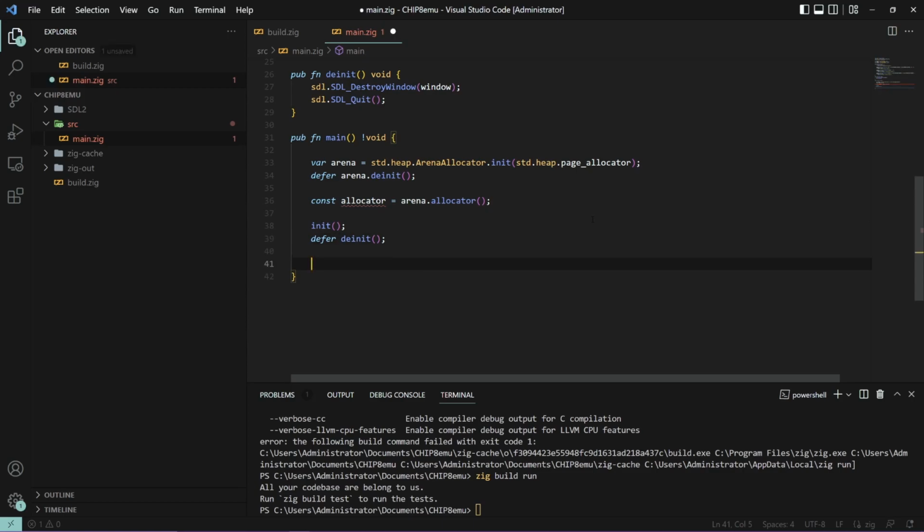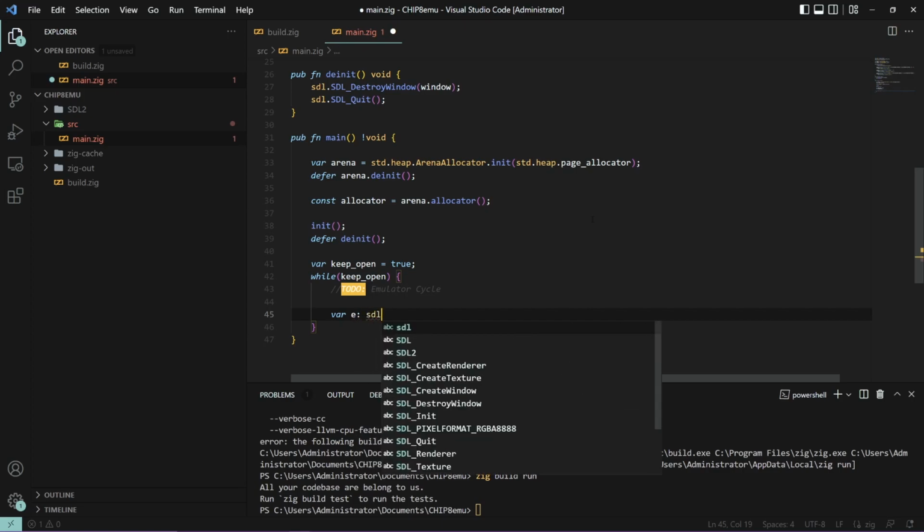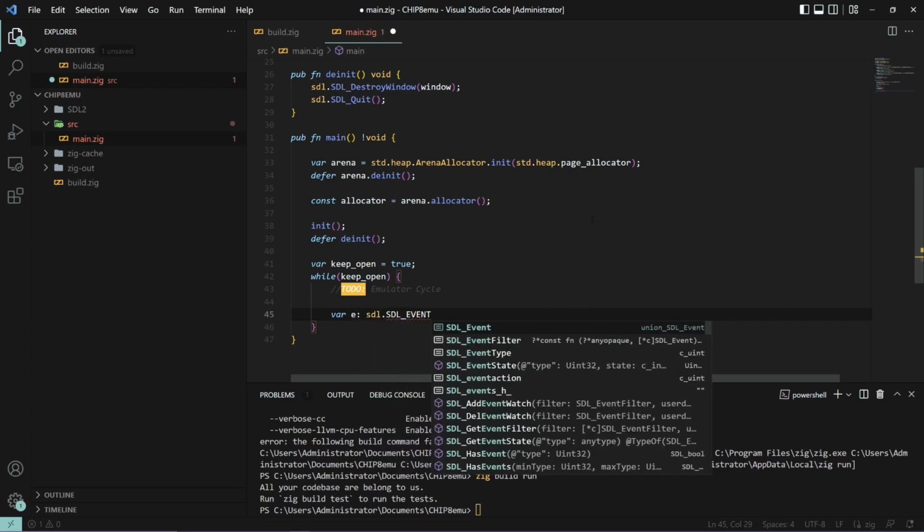We're going to need to create a main loop here, so we're going to create a variable called keep open. And by default, that's true. And while we're keeping it open, we're going to call an emulator cycle, which we'll deal with in a second. And we need to poll for events in SDL, so SDL event.